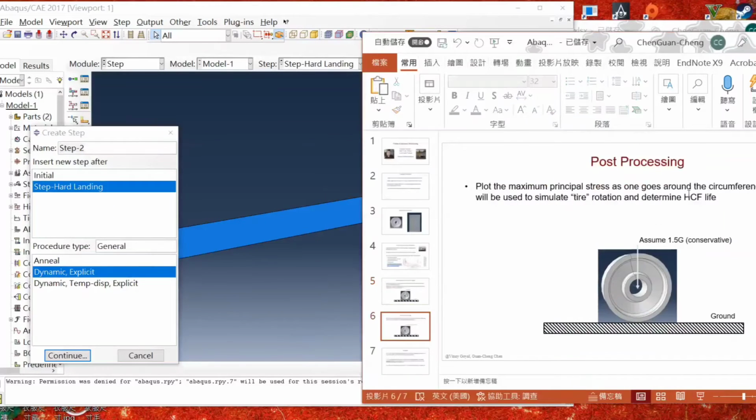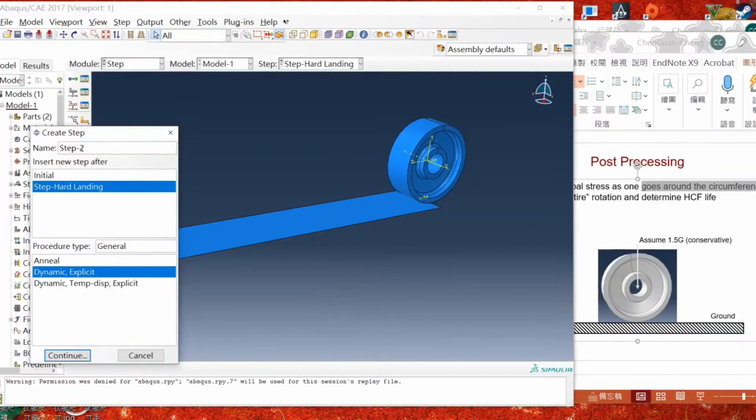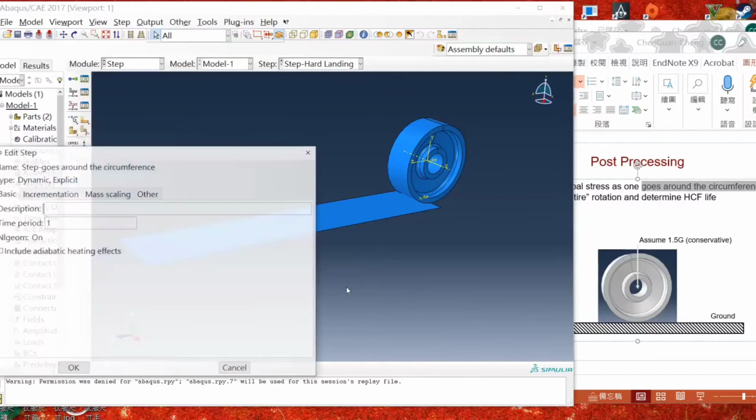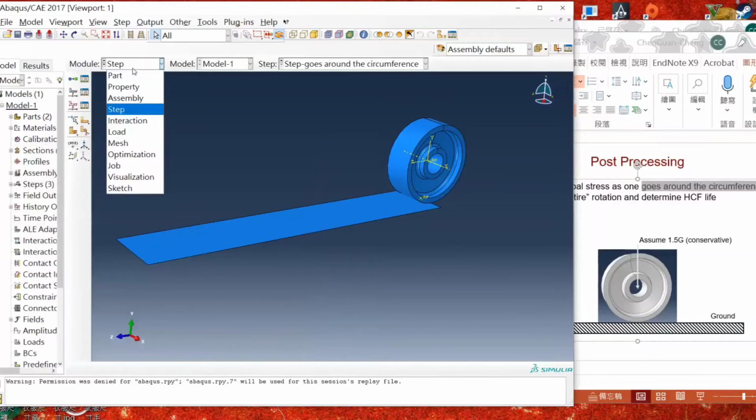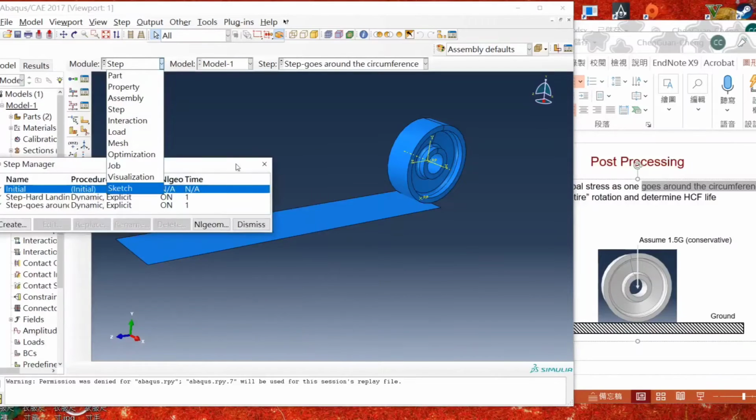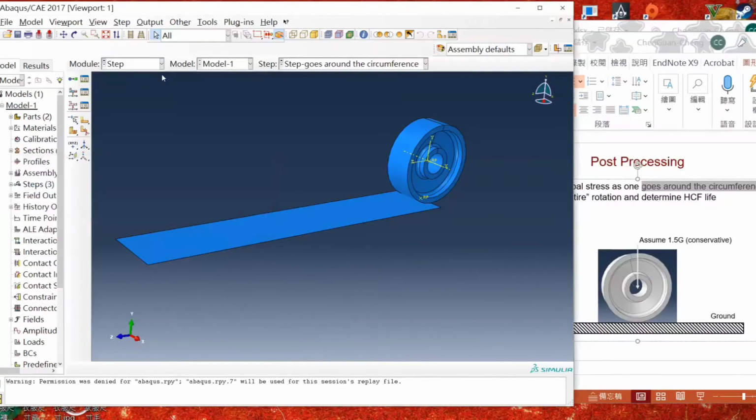And step 2, after hard landing, is also a dynamic explicit calculation. So here are our two steps.